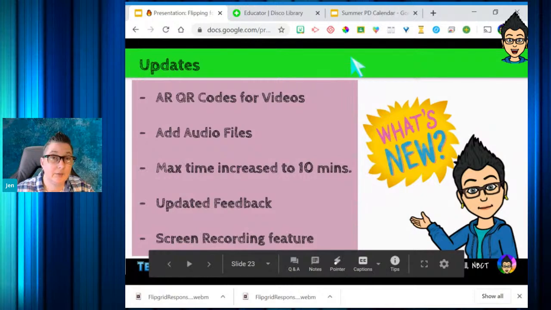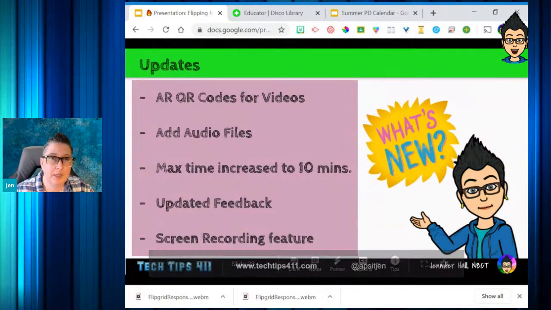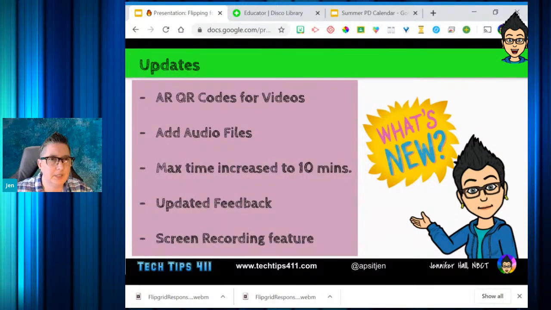And again, the Flipgrid Live is going to be happening at the end of June, I believe. I'll put the link in there, so if you want to register for the live event, you can see what's going on. They share all the cool stuff that's coming to Flipgrid for the upcoming school year. Remember, fingers crossed, green screen option. That right there would make Flipgrid my all-in-one tool.